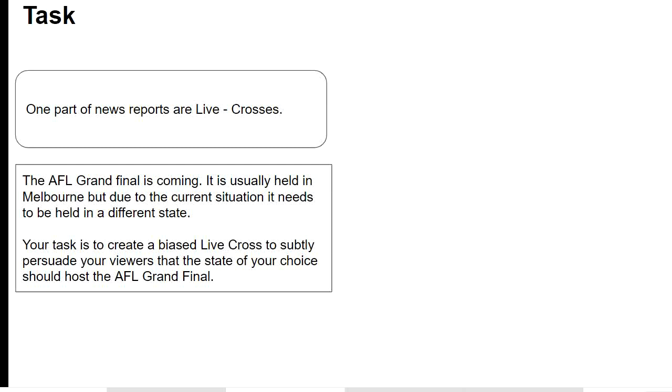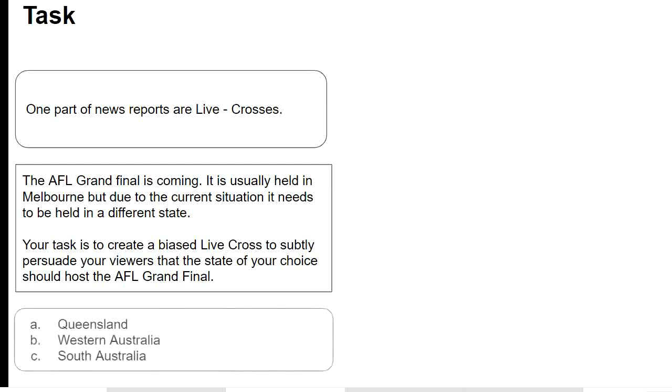So you're actually leaving all the other options out of the way. You're leaving all the other views and perspectives, and you're focusing on just one. So the three states that are currently fighting for the AFL Grand Final are Queensland, Western Australia, and South Australia.